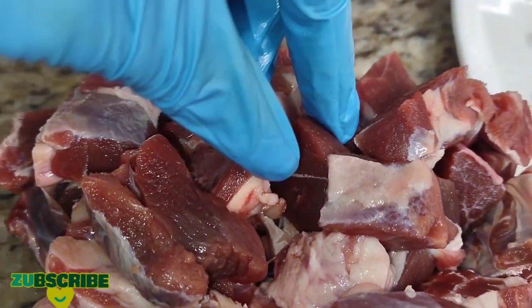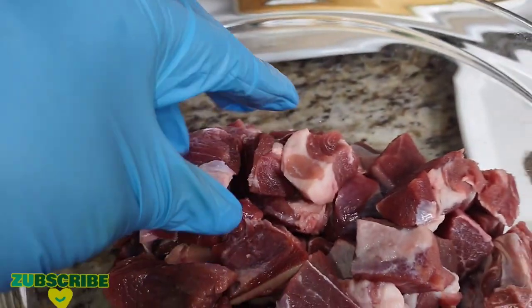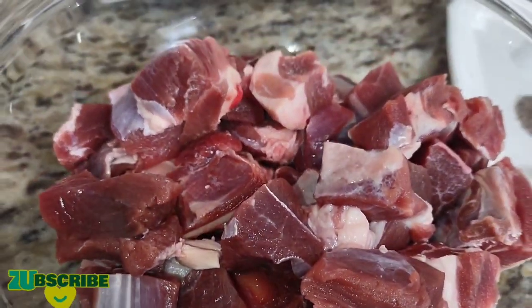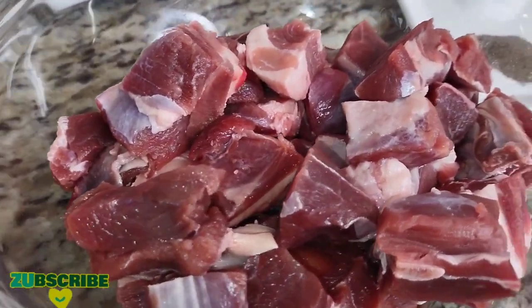Now, as far as the size that I chose here, I chose to cut them up pretty much like this. Of course, you could cut it bigger if you'd like, or you could cut it smaller. I did take off a lot of the fat, but I did not remove all of it because some of that fat has a lot of flavor in it, so I did keep some of it on, okay?